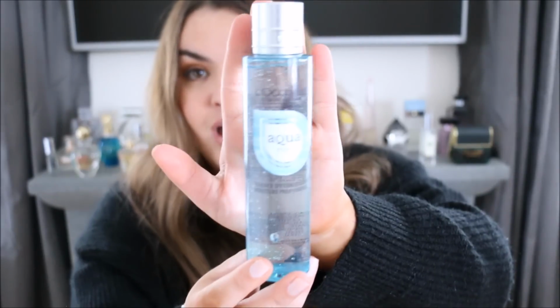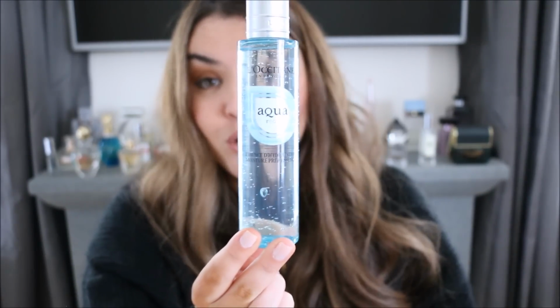But we shall see. Then in terms of a little bit more skincare, these arrived a little bit earlier in the week from L'Occitane, a brand that I actually do really like. This is the Moisture Prep Essence, so it's like a hyaluronic acid enriched type of product. I struggle with hyaluronic acid. My skin doesn't like it. My skin really breaks out with hyaluronic acid, and it's pretty hardy and doesn't tend to have reactions to most things, but hyaluronic acid, unfortunately, it does struggle with.